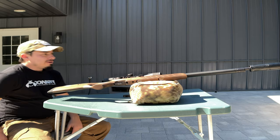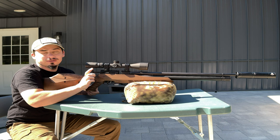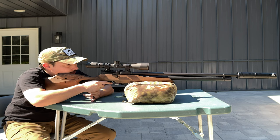So as you guys saw, we just shot with the AIRACUDA. Now we're gonna shoot the AIRACUDA Max. Alright, so these four are gonna be my sight-in shots. 1 second.